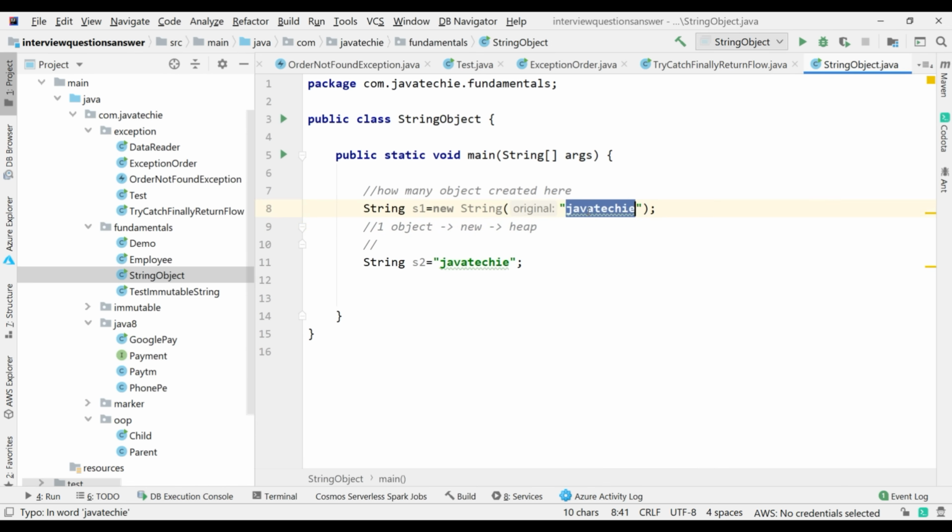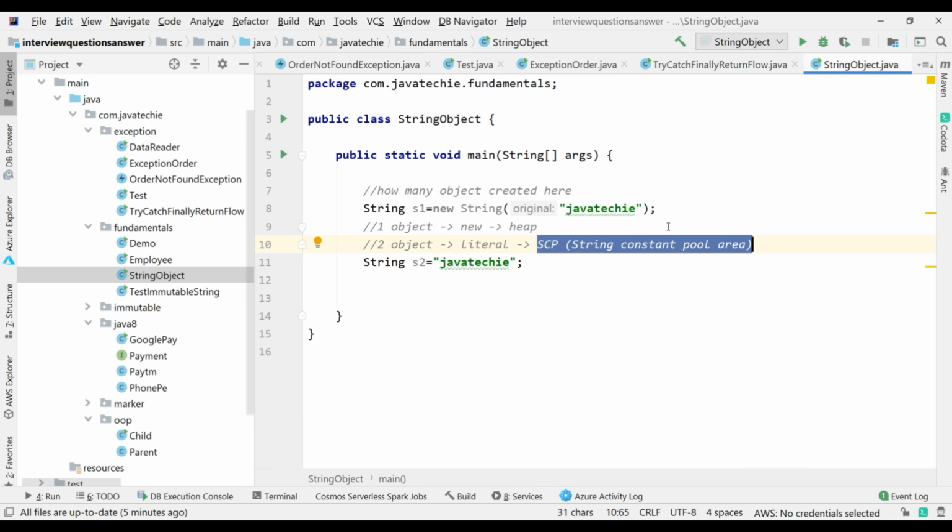And because of this Java Techie literal, it will create another object, which is stored in the SCP, which is the string constant pool area in Java. So because of this line it created two objects: one stored in heap because of the new keyword, and another because of this literal, whose reference will be stored in SCP.